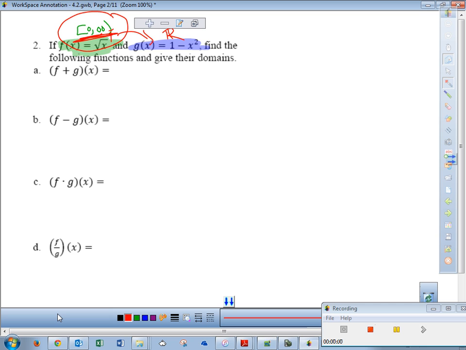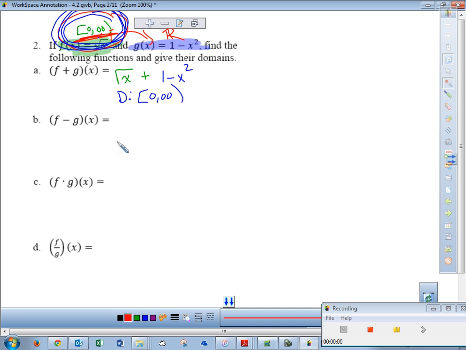So when you do any adding or subtracting, you can't just bring in somebody who doesn't work in the first place. So let's add them together. F is square root of x plus g, which is 1 minus x squared. There's nothing to simplify in that, right? There's nothing to simplify because there's no like terms. What's your domain? You're only allowed to pick from the first function in the first place, so I can only use this. Is there any further restrictions on that? Did we put any further x's in the denominator, or is there any more even roots or anything like that? We did none of that, so the domain goes from 0 to infinity. You're only allowed to pick from who you were allowed from the very beginning.